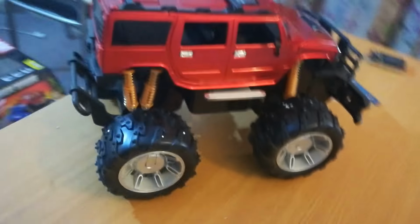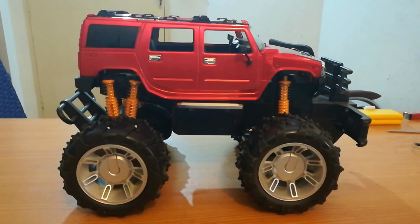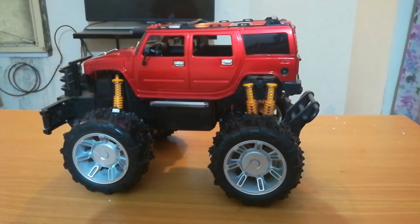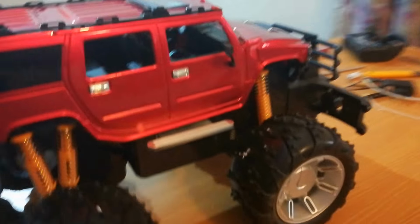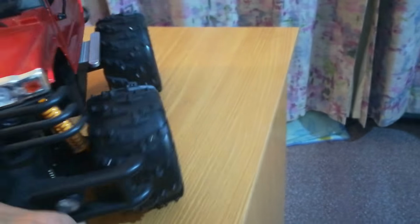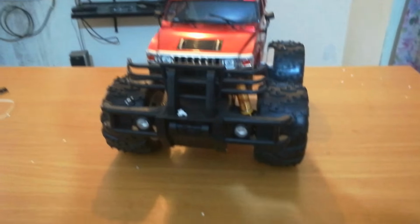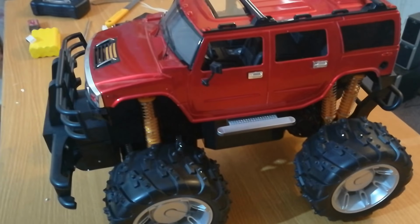Okay, oh my god, now you can see the real car. Oh yes, oh yes, oh my god, it's great, really really great. First I will charge the battery, and then I will try and show you its performance. Finally I got this car at home. I bought it for myself. Oh my god, I hope you will enjoy it.